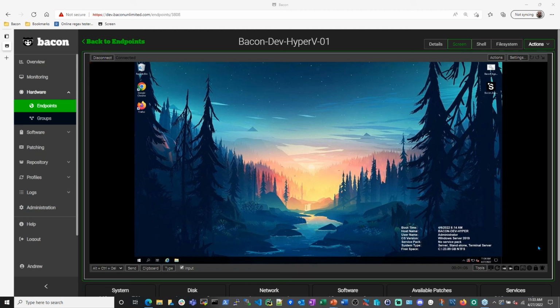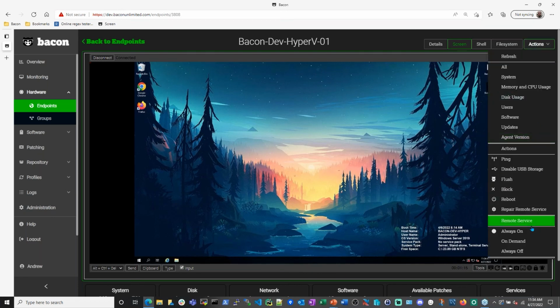And there's also a huge security add that we've just made, as part of 3.1, called just-in-time access. And what that means is you can have the remoting service on, you can have it off, right? So you don't have to have it on for everybody, or you can have it kind of in the middle, called just-in-time access. This is great for passing security audits. A lot of security controls out there recommend not leaving remote functions on all the time.